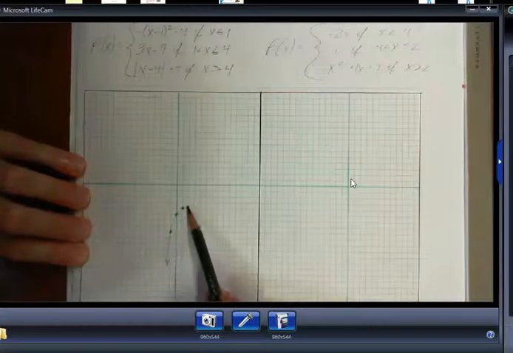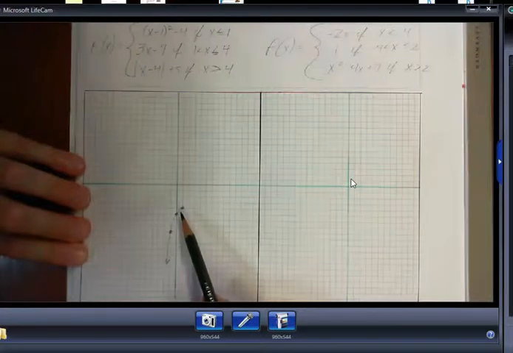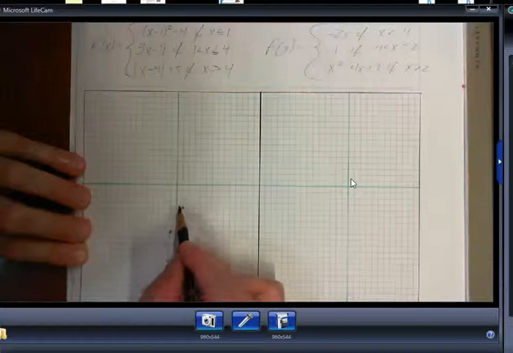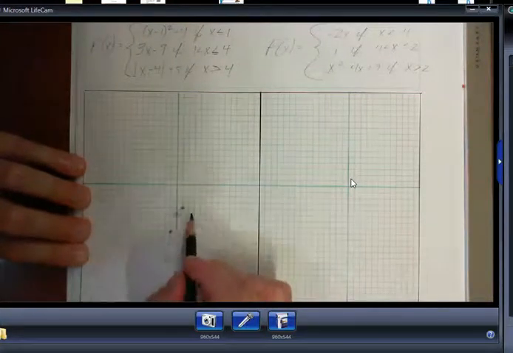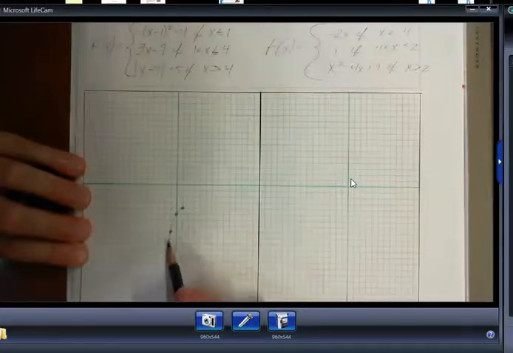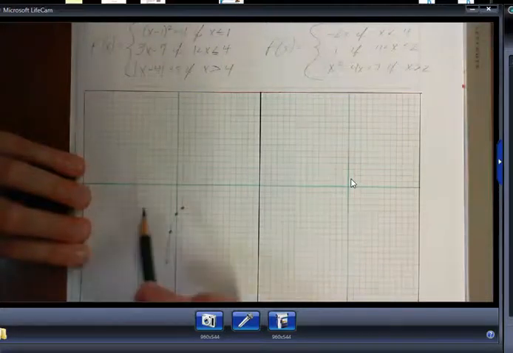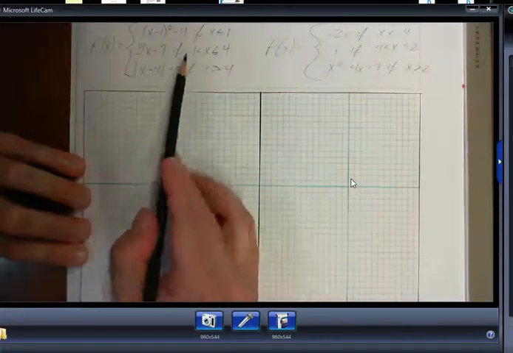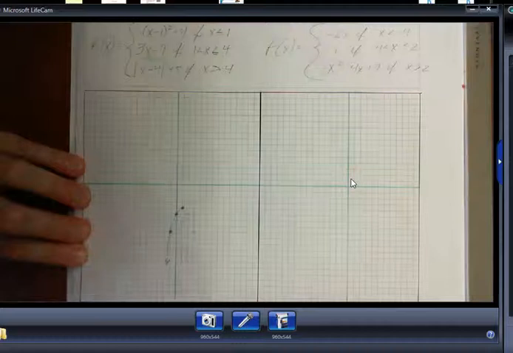Now keep in mind this x value of +1 is also the equation of our axis of symmetry. So if you did wonder what the other part of the graph was, it is a reflection over that axis of symmetry. In other words, there'll be a point here, there'll be a point here. I'm just reflecting these points over that axis of symmetry. But as I said, we're not going to be graphing that portion of the graph, because once we go greater than 1 on x, we've got a completely different function that we're going to be graphing.